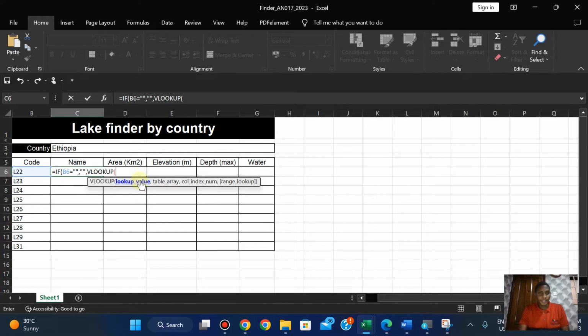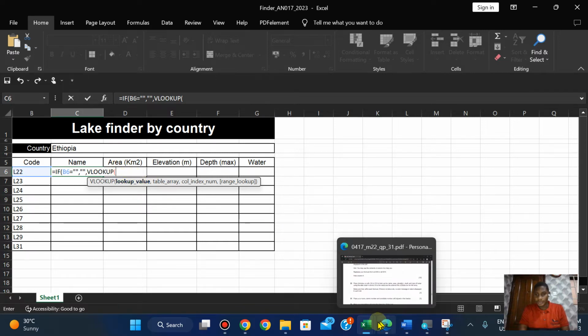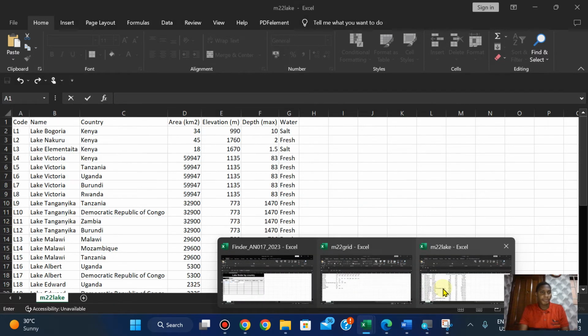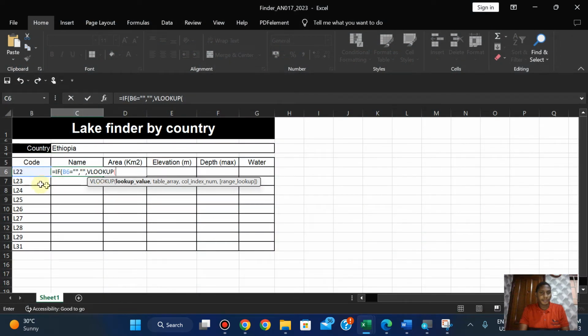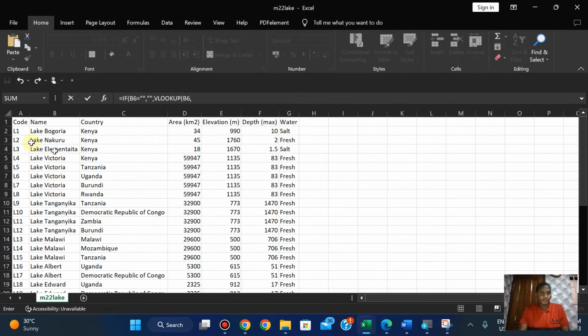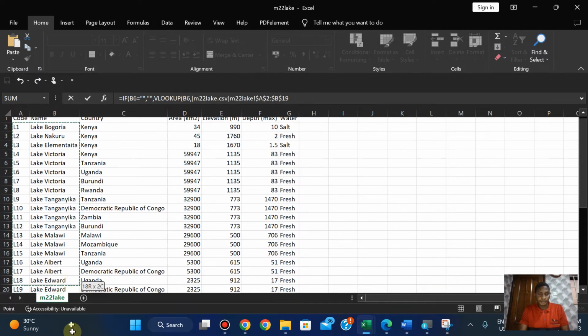And what is the lookup value? The lookup value is going to be, let's see, okay, it's going to be this. The table array is going to be the name.